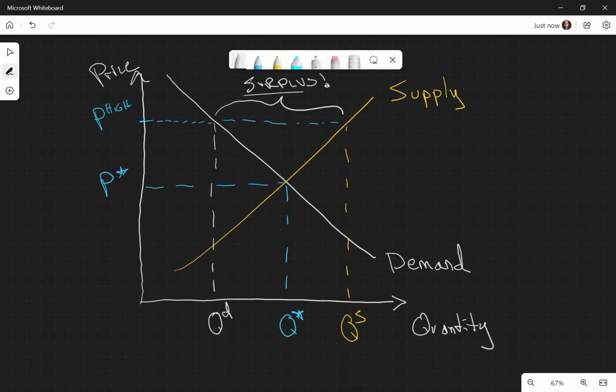And because of the fact that we have a surplus, it's costly to hold these surpluses. We are better off as a business to get half a loaf rather than none. We're better off to do a fire sale and 20% off or something like that, right? So we are going to be incentivized to lower the price. And we may think, okay, this is where it is. And then we see, oh no, there's still a bit of a surplus there. We need to lower it even more until we get to that magical point where everything that is supplied is demanded and everything that is demanded is supplied.